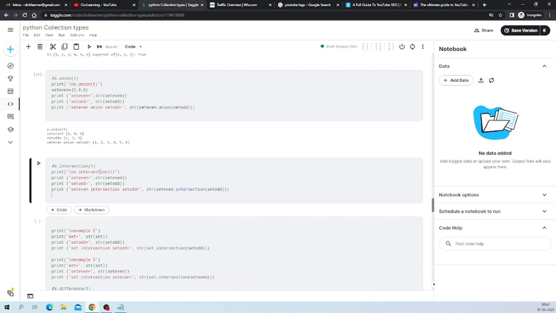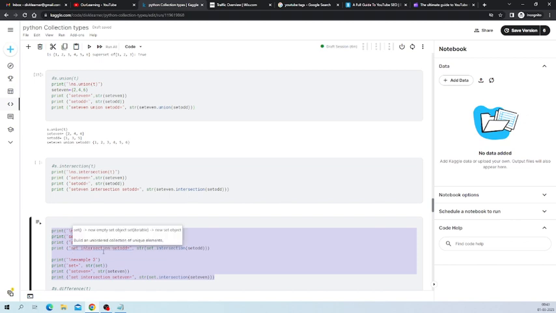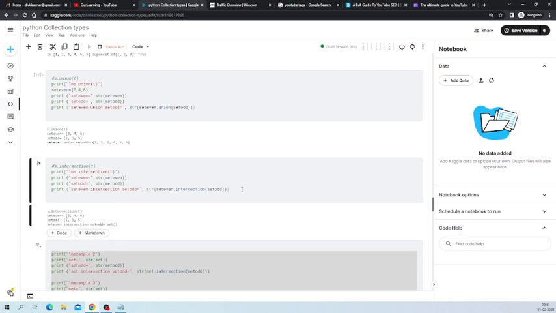So intersection. So what we are talking about is odd and even. When they try to intersect, I think there is no value in it. So what will happen is, if there is no value, it will not show you any value. So let's just run this, and then I'll keep on adding the other examples. So this is the first example.